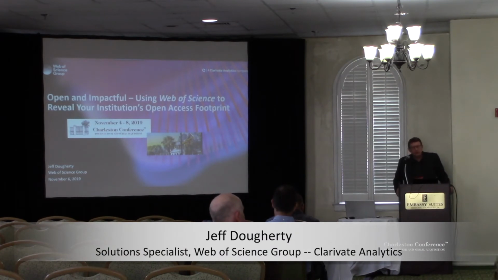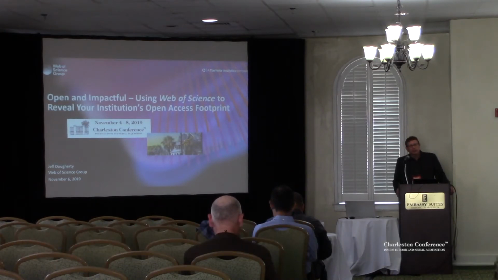My name is Jeff Doherty. I am with Web of Science Group, part of Clarivate Analytics. I've been with that organization back to its ISI days. I would say I've got about 27 years in with ISI through Clarivate today. Brief stint, not so brief, at Digital Science, about 4 years.